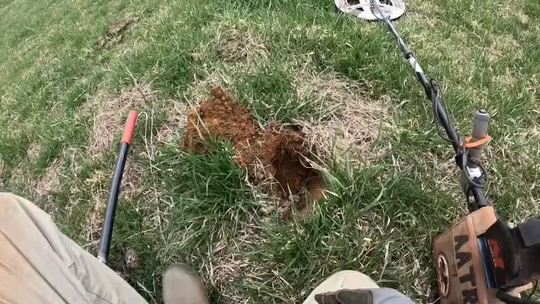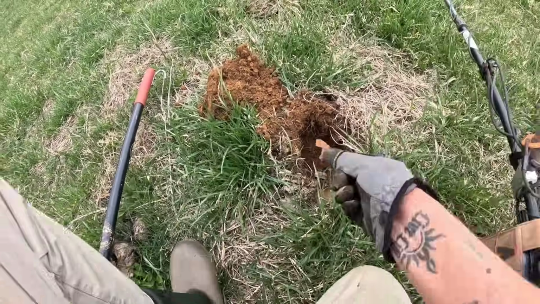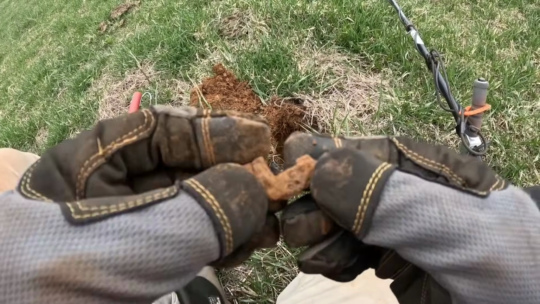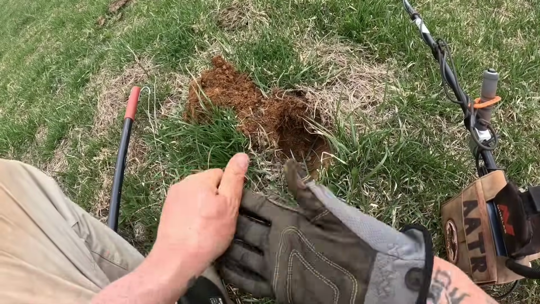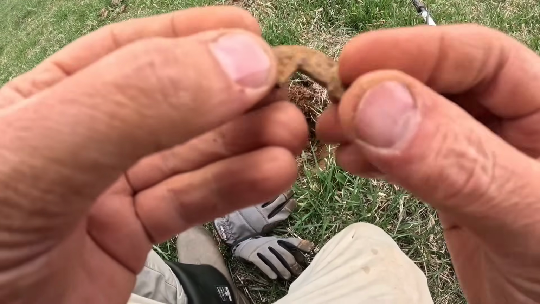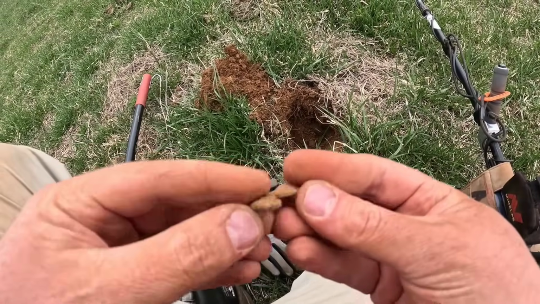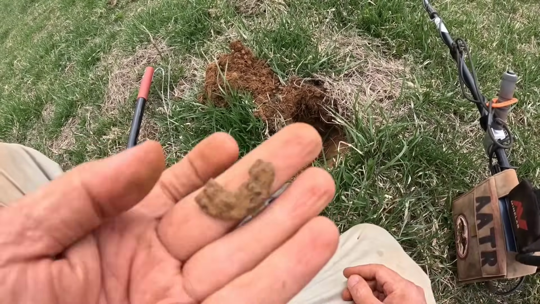Whew. All right, guys. Check this out. A piece of, it's got to be like a colonial knee buckle, I would think. Square hole in the middle. I guess it's iron. I don't know. Looks like a little buckle or something. I don't think it's a washer. It's probably something off equipment.